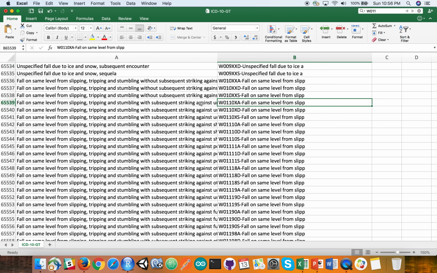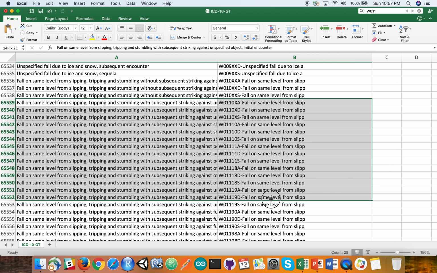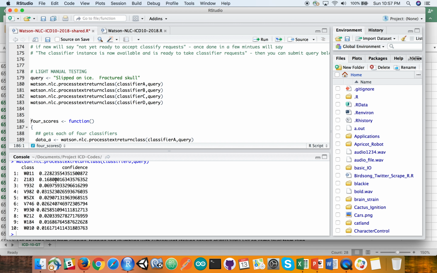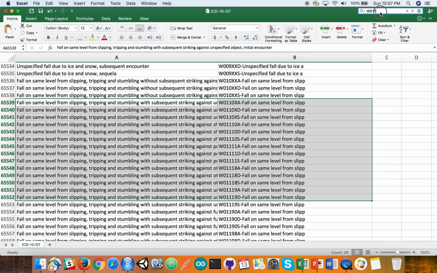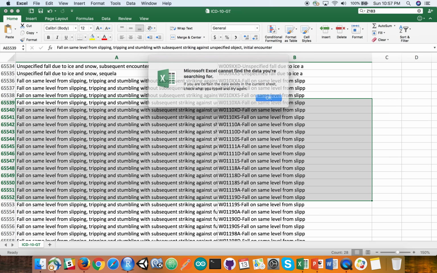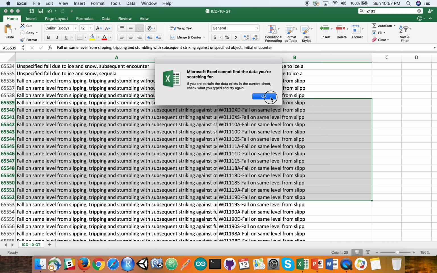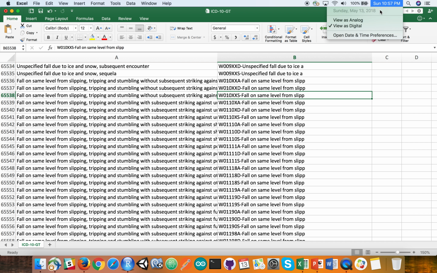The whole point of the classifier is not to find a one-to-one correlation, but to find the class. And in this case, the class or the group is the W011 group. And if we're trying to find a correct diagnosis or down-select our top 5 or 6 candidates for the healthcare workers to review, this would be a good place to start. We can also see what our second best bet here was, Z183. And keep in mind, we're just looking at within this one classifier here. So let's have a look.